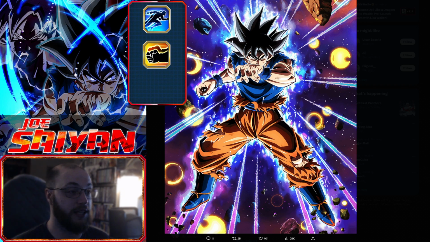But yeah, at the end of the day, hidden potential is the full dodge and then put the rest into additional. There's no reason to give him crit because he has a 77% chance fully built up to crit. And you can build up that crit quickly as long as you have full dodge built in. So, yeah, it's a full dodge build. I normally don't advocate full dodge, but it's Omen. It's Ultra Instinct.